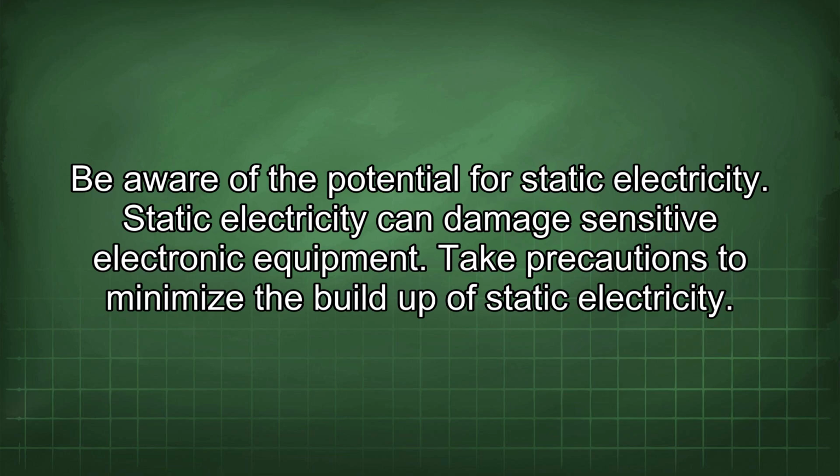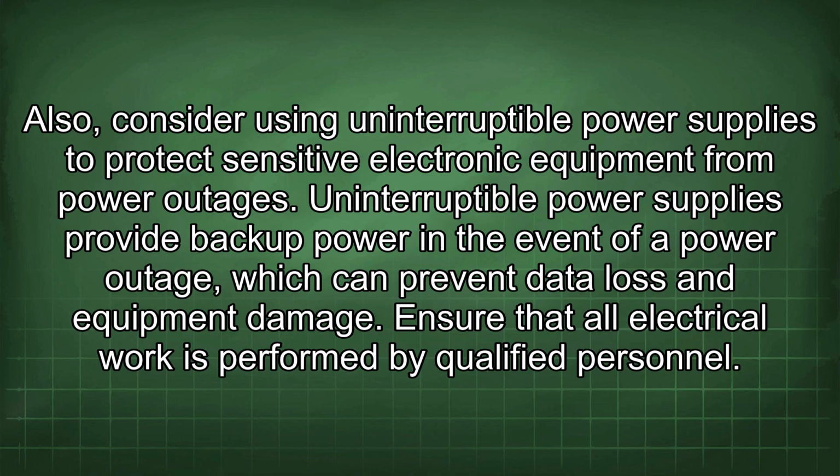Be aware of the potential for static electricity. Static electricity can damage sensitive electronic equipment. Take precautions to minimize the buildup of static electricity. Also, consider using uninterruptible power supplies to protect sensitive electronic equipment from power outages. Uninterruptible power supplies provide backup power in the event of a power outage, which can prevent data loss and equipment damage. Ensure that all electrical work is performed by qualified personnel.